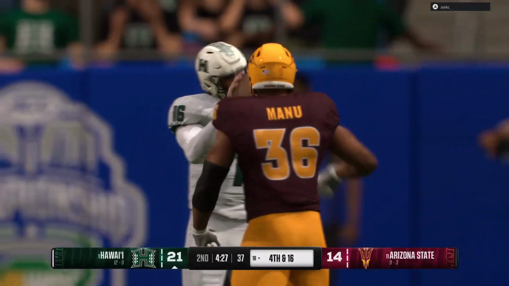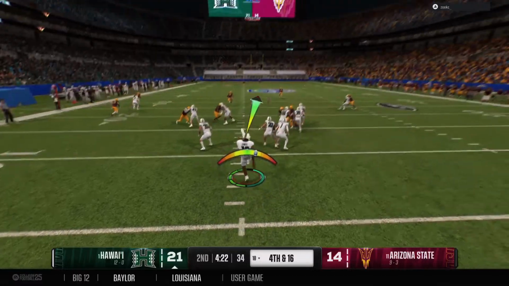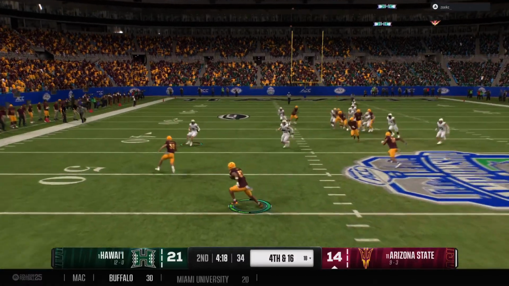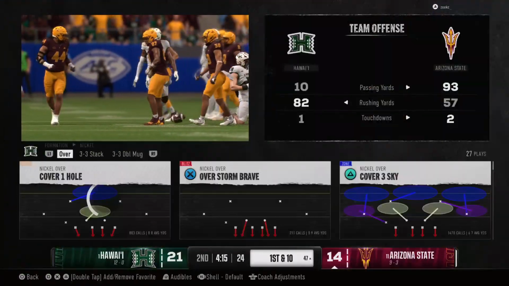Interesting call here by the defense in their dime set with 6 defensive backs. Instead of manning up and applying pressure on the receivers, they sit back, make it tougher on the quarterback, make him have to read their zone coverage. He gets confused and allows the defensive line to get to the quarterback. And the coverage team is able to bring him down.